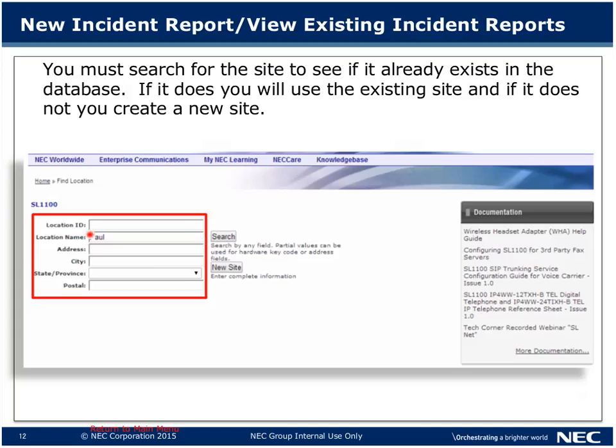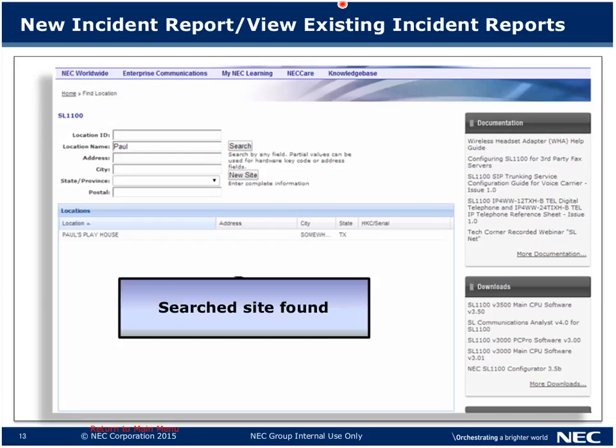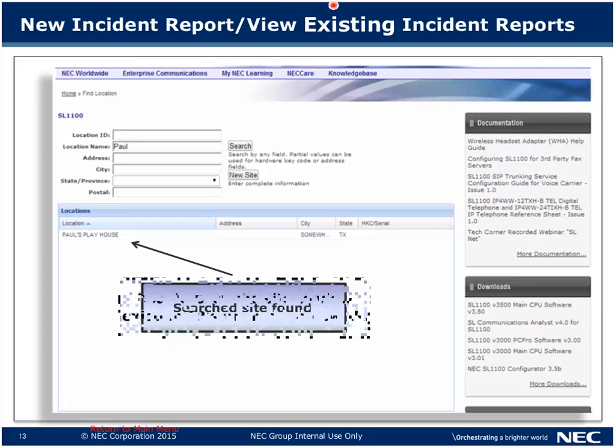Then the search page comes up. You can either put in the location ID, which nobody ever knows, or the address. But really, you want to focus on the location name and just put in the information you need to find the location. In this case, we just put in Paul. Then we hit the search button, and you'll notice the search site was found, Paul's Playhouse.